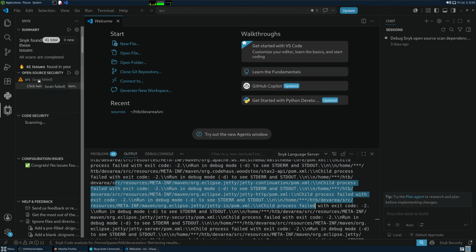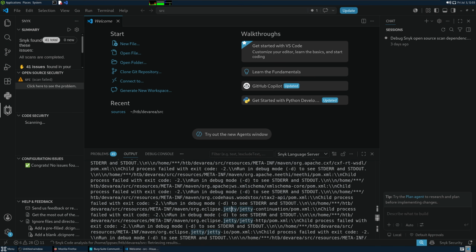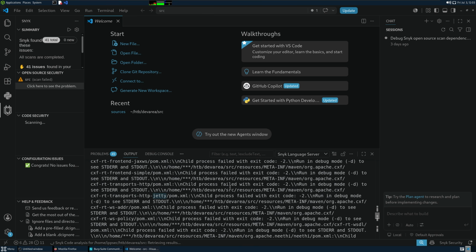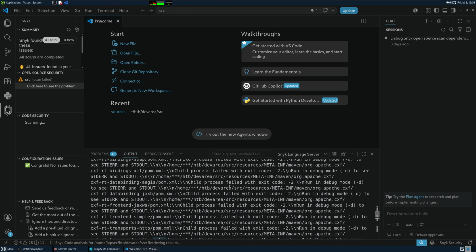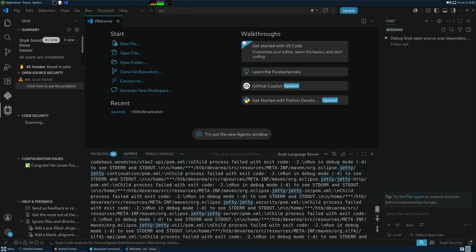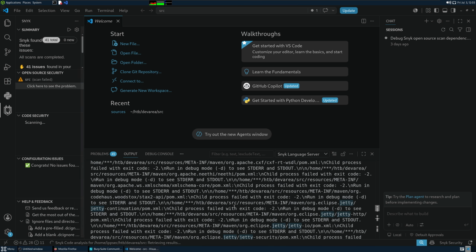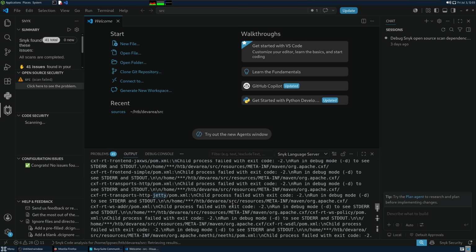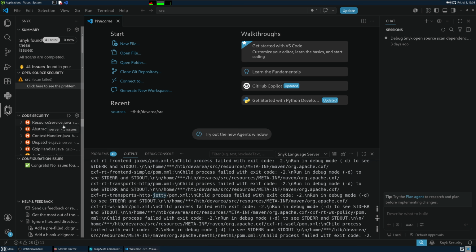Whenever you see a code scanner failing, it's always a good idea to look into it a little bit to try to make it happy. It doesn't really help us too much here, but just seeing this sucks. Of course, sometimes you'll get a PHP app that doesn't really use any external libraries, and open source security is going to fail there, which still is good to know.